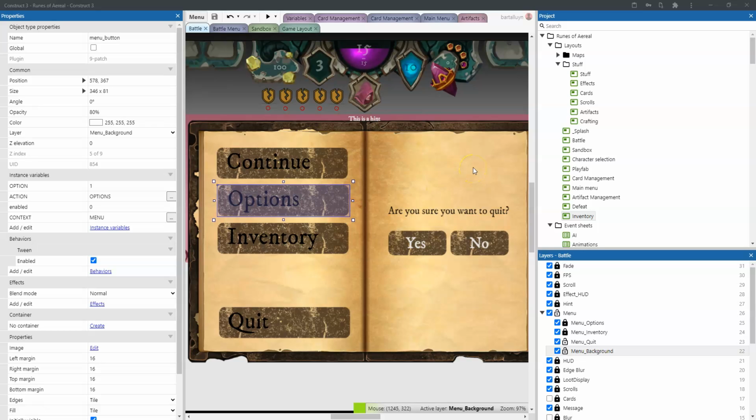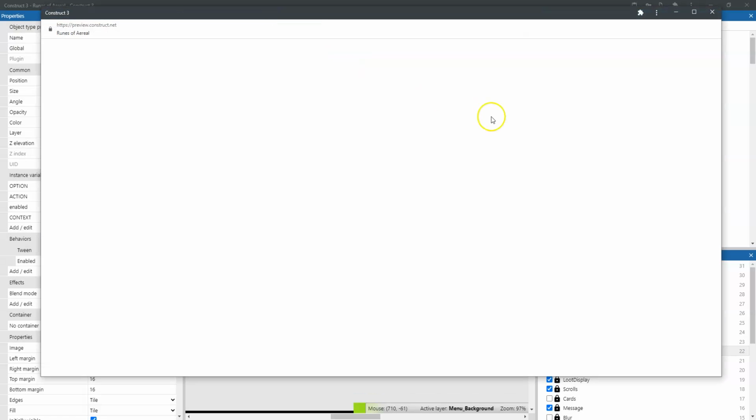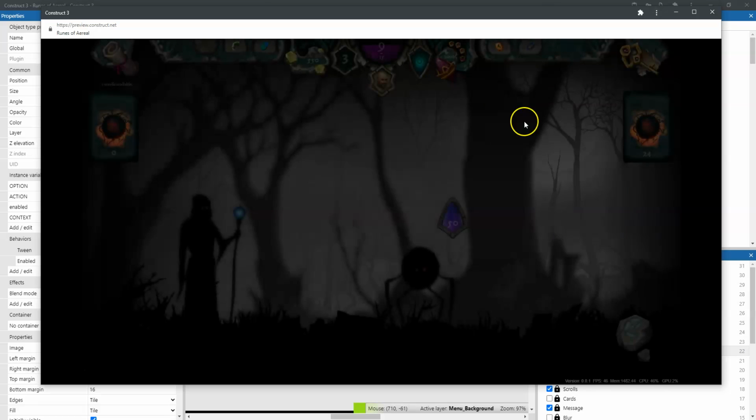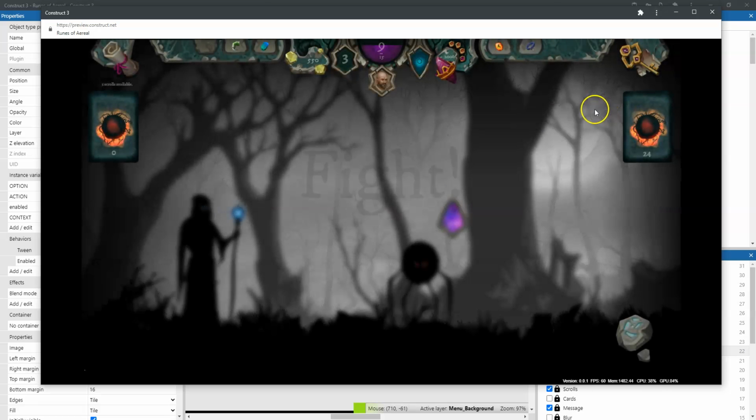Hello and welcome to the second part of this live coding video series where we will be implementing the battle menu as you see here before you. In the last video we already created part of this, and I'll just start up the battle interface once again to show you what we did.